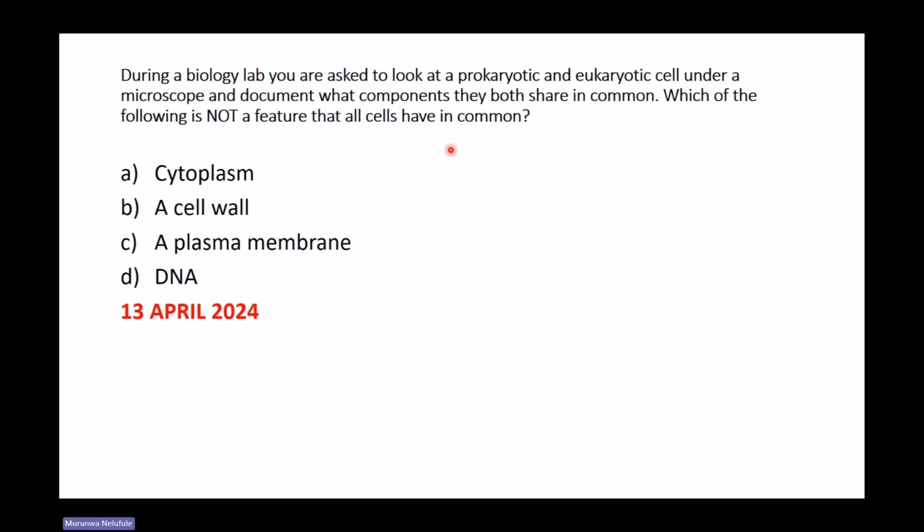Are you guys still there? A cell wall. Anyone else? Thank you for the answer. Anyone else? You wanted to say something? Sorry, I cut you off there. We have answer C in the chat box, the plasma membrane. So which means we have two responses. When we have two different responses, we have what we call a stalemate. So we need a third person to validate that.